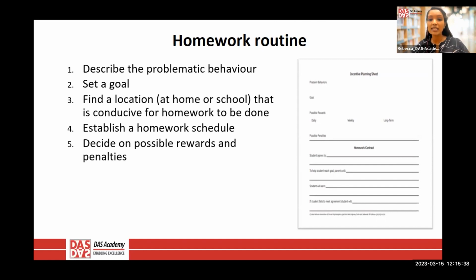So this has to be discussed with the learner so that they take ownership in doing so and they feel motivated. You can then write a homework contract so that you could use that to reflect on the effectiveness of the routine and see how it impacts their learning. So it is a good way for learners to keep track of their progress as well. It is important for them to take responsibility for their actions. Okay.